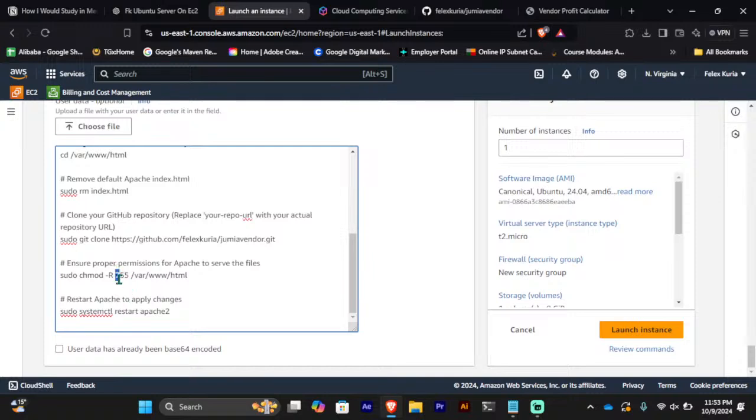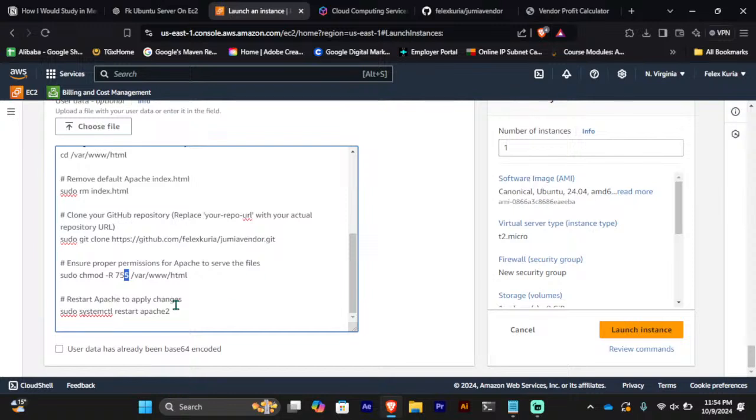The first letter is for user, the second one is for group, then the third one is for others. So we are giving user full permission, and others and group, I think, read and execute.